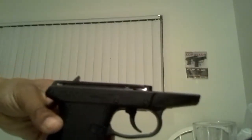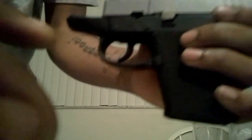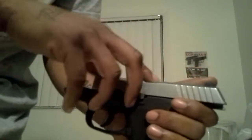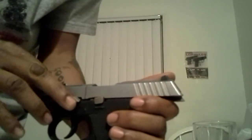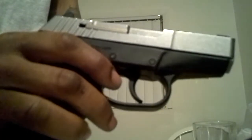As you see, I take the receiver, and I would slide it onto the frame. Make sure the weapon is cocked with the slide lock in the up position. You want to make sure your barrel is in the right position, and you would just take the barrel, make sure it stays forward, and you just put the pin back in, and you see it snaps right back in, and then the gun's already set to go. And from there you would just let the slide down, and you're all ready to go.